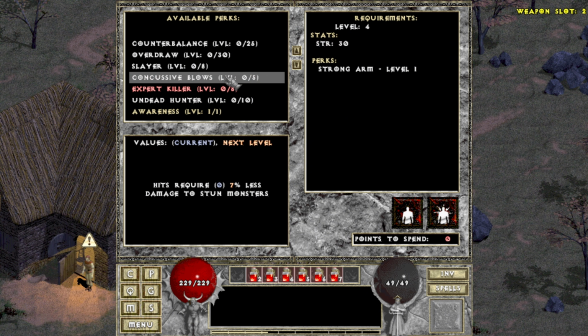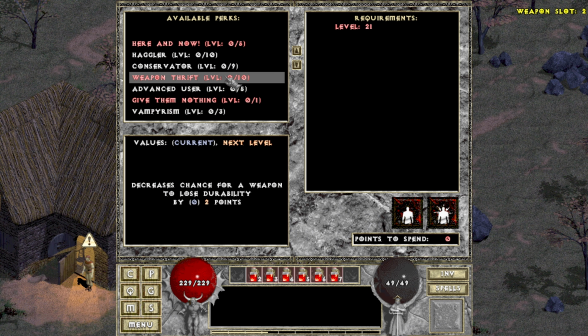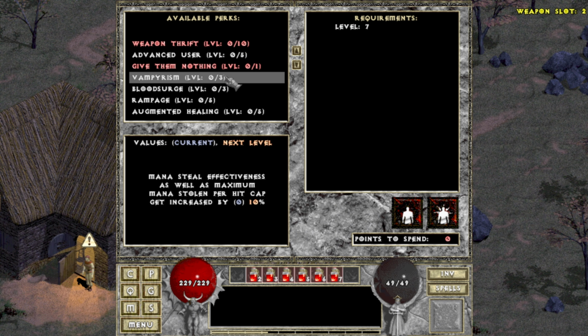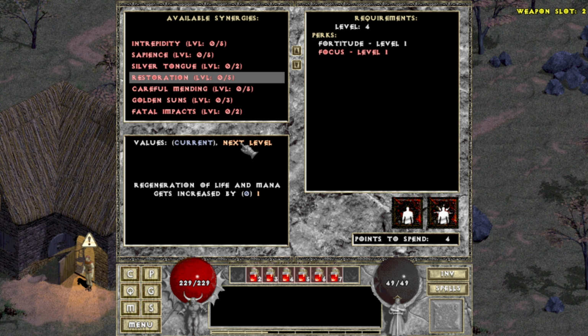I've heard people say that they think defensive layers are actually the best thing to go for on a warrior going into late game, but that is probably up to experimentation, and I think you should try your own thing. They also have the ability to learn Vampirism and Blood Surge, which can increase your lifesteal and mana steal, which if you gear for it, might be something good, though I haven't tried it myself.